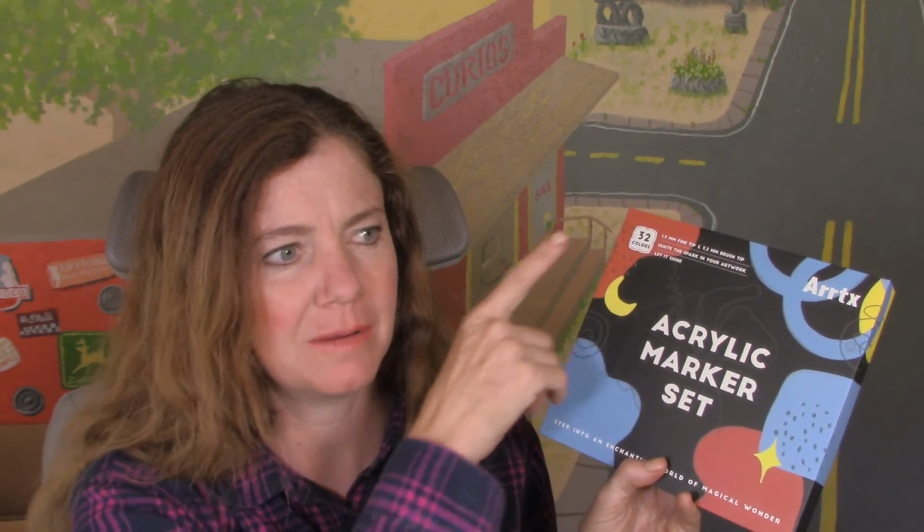Is this the right way I'm pointing? I hope so. Left, yeah. All right, now, hang on. Gotta get settled here. All right, now for this, can't talk.